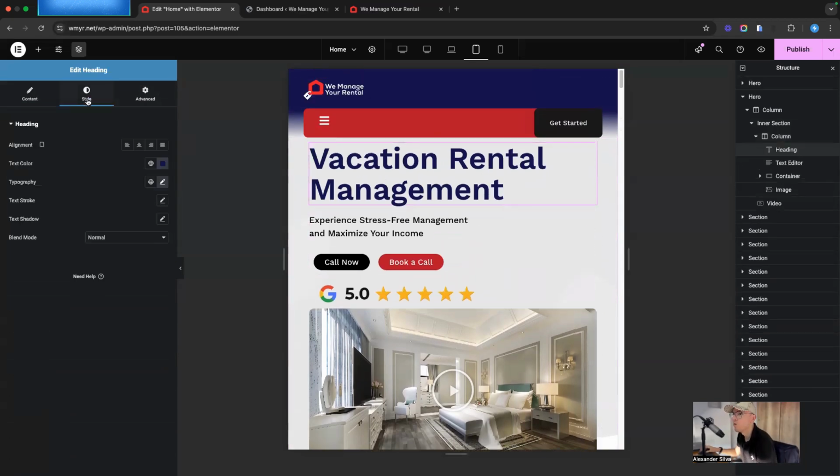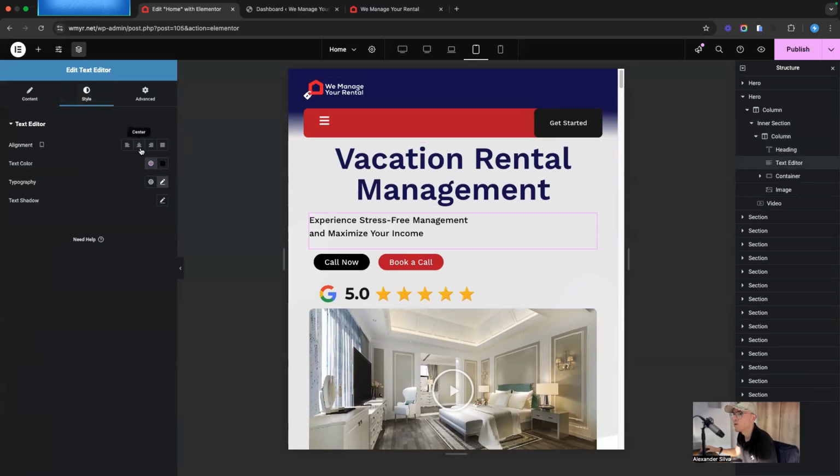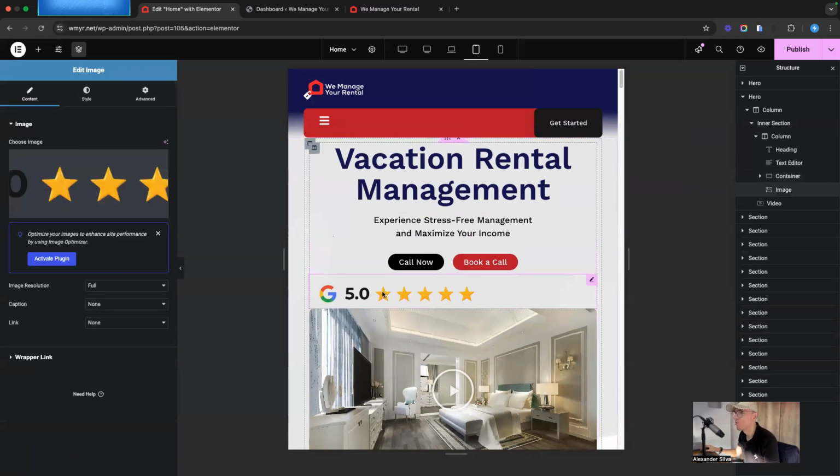Now let's just go ahead and move this and center this really quickly. Great. So now we're centering everything so it is centered on the actual tablet, right? Because a tablet is like an oversized mobile phone, right? So this is what we're doing. We're basically resizing it so it's mobile friendly for a tablet, if that makes sense.